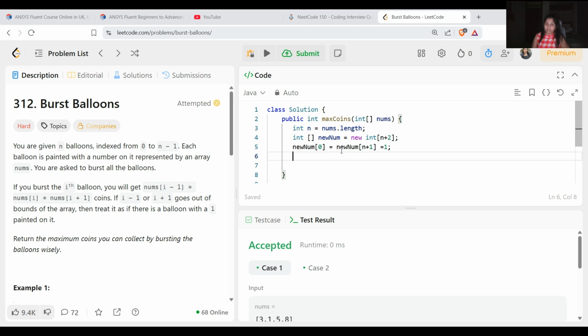Next, there will be a loop for us. We'll keep a loop, i equal to 0, i less than n. This keyboard is new and I'm having difficulty while typing.